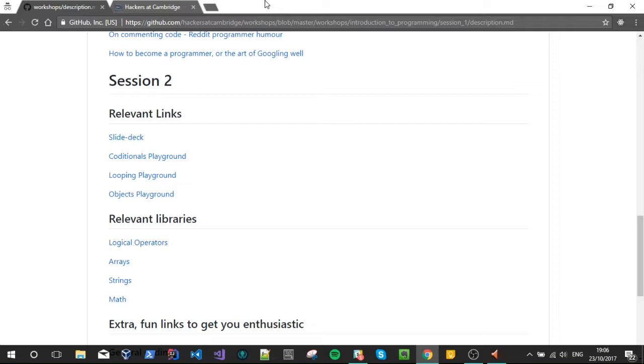What I want to show today is a bit more. So, like last time, we're going to go to this little link, hackersatcambridge.com, Intro to Programming. That's going to redirect you to here, where I'm at, on the two screens. Can everyone see well? That's where the demonstration is going to be going on, and this is where the slides are going to be. You have access to the slide deck, so you can follow me at your own pace. And we're going to have the playgrounds that I'm going to introduce. This time we're playing more than last time. Last time I spoke a lot.